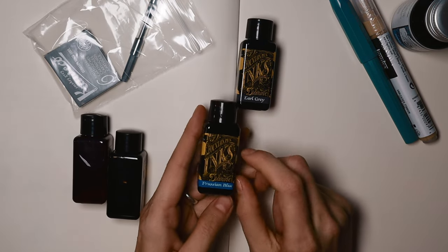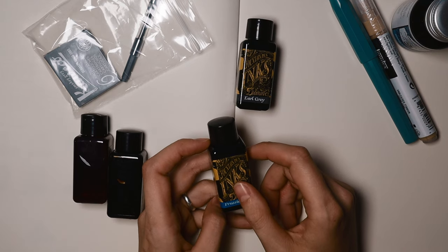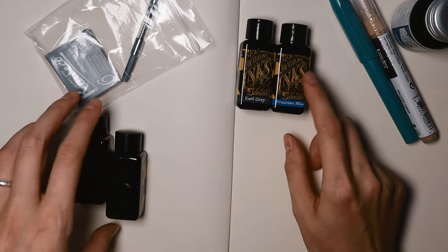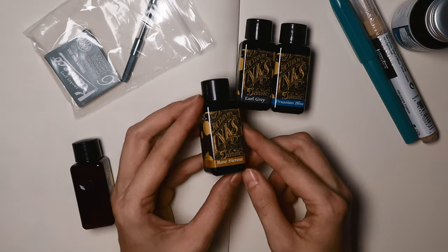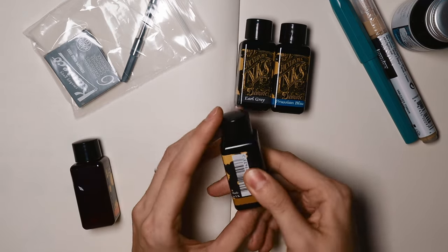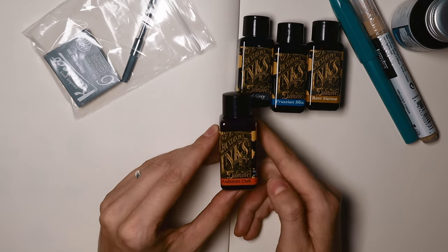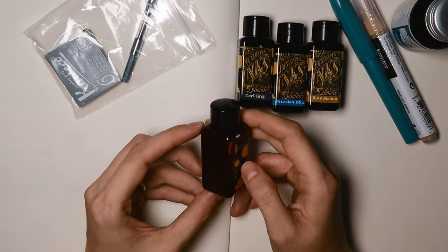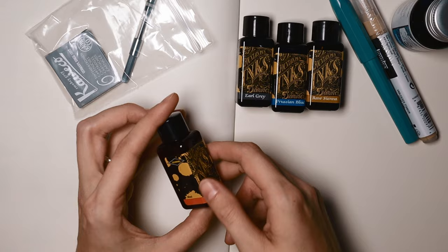Then we have Prussian Blue, and I always associate Prussian blue with a deep, dark blue color, but this is more grayish blue, so I think this will be a really cool color too. Okay, then we have Raw Sienna, which is kind of an ochre color, and I just needed to get this one. And then we have Autumn Oak, which is such a pretty name, and I really like the color as well. It's the perfect essence of autumn, so I would love to write with it.